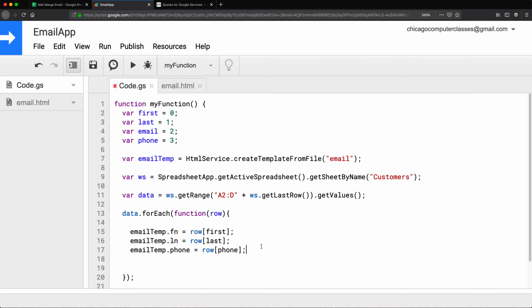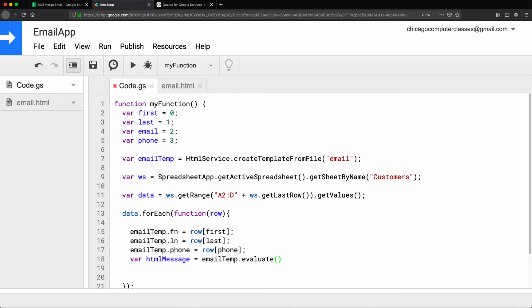Now that I've defined what those variables are, we can take that template and evaluate it. I'm going to create var htmlMessage. That's the email we're actually going to send out to that person. It's going to be this template.evaluate.